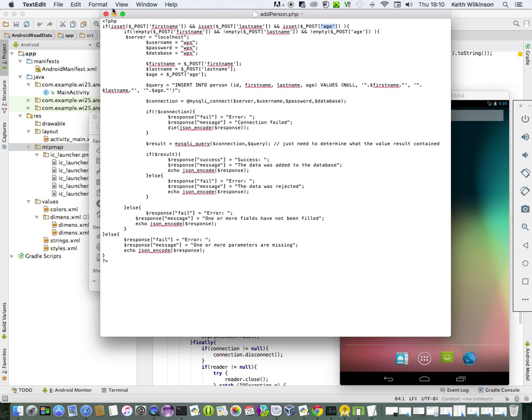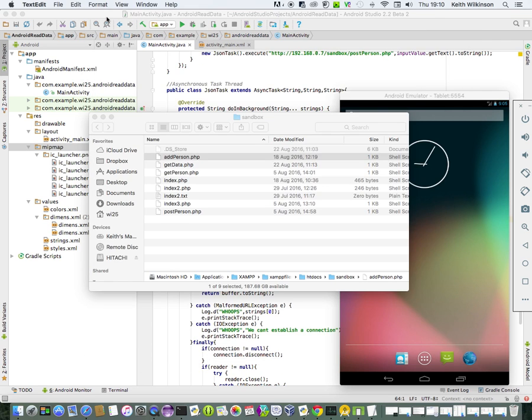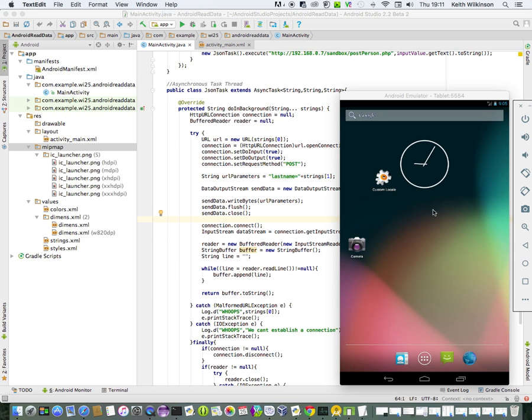Again, if the age is less than 1, then we're going to have an error. It's not going to allow us to do it, so we need a positive age. Again, if things are missing, it's not going to work. Exactly the same as we did with the Python. So let's start with the graphical user interface. Now, I don't know what kind of phone or tablet you have. It could be this, could be portrait.